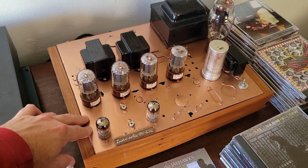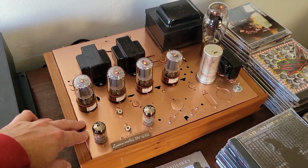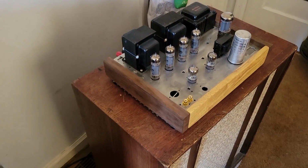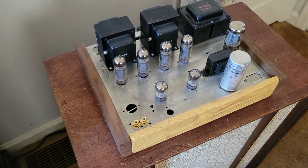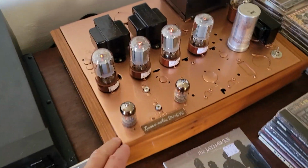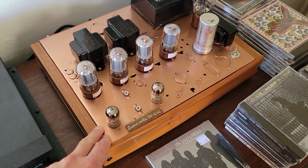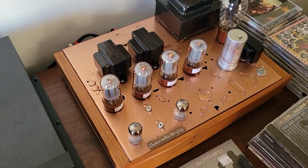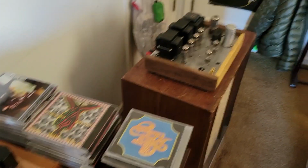I'm always kind of amused that an amp having a lot of negative feedback is somehow viewed as a weakness, but it's not at all. It's really quite a strength that this one can have enough negative feedback to sound really amazing all the way down to 20 hertz. Whereas this one, the limited gain of the 6V6s means that I can't use enough negative feedback to get that bass to really line up, especially with these smaller output transformers. Look, this is an awesome amp, but that one's great.